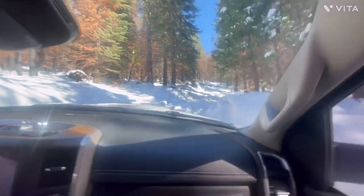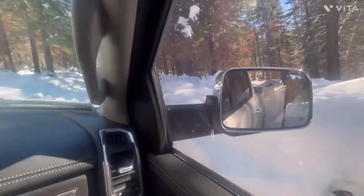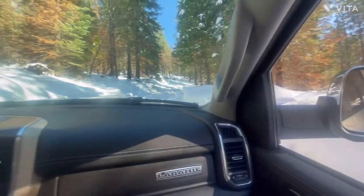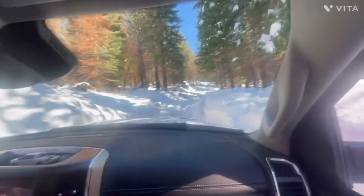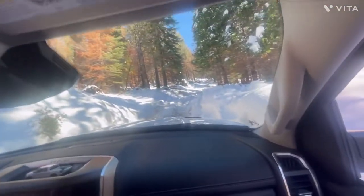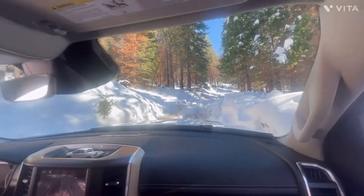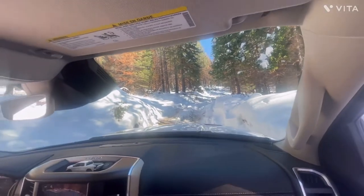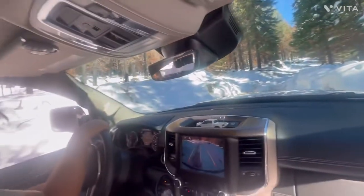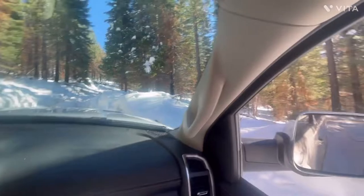We went up the trail that everybody said we cannot go up, and the top is going to be a little bit of a problem. We're going to have significant issues getting up here with all the Jeeps. Some more people might come with us next week, or maybe the snow melts. The trail is just too rough right there — let's see what straight looks like, there are more tracks going straight.